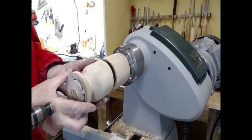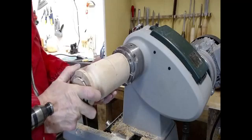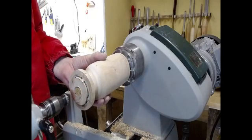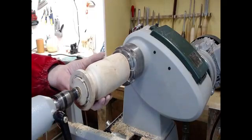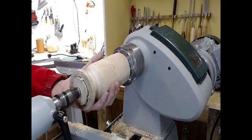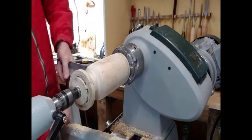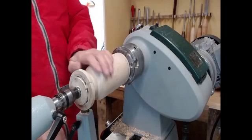And I'll put this on here. Try and get it lined up the best I can. That's it there somewhere. And then push that up to there. And then wind that in, so as it holds it. And now we can do what we like.